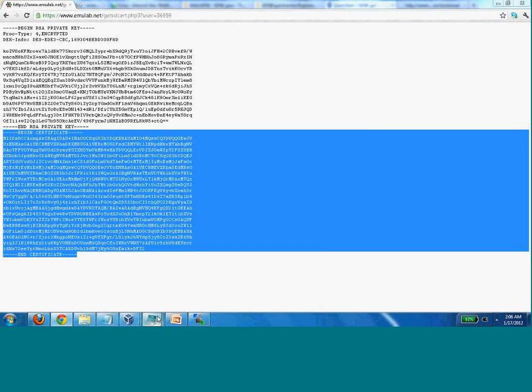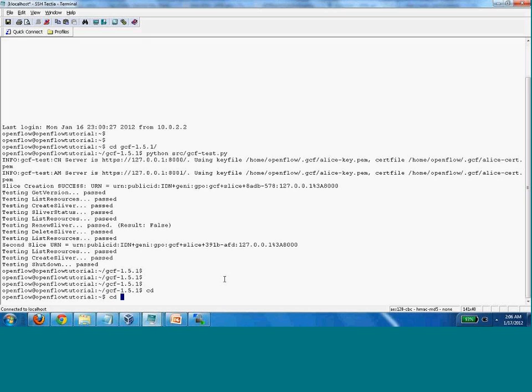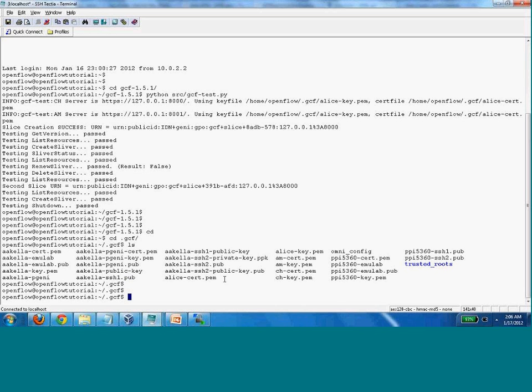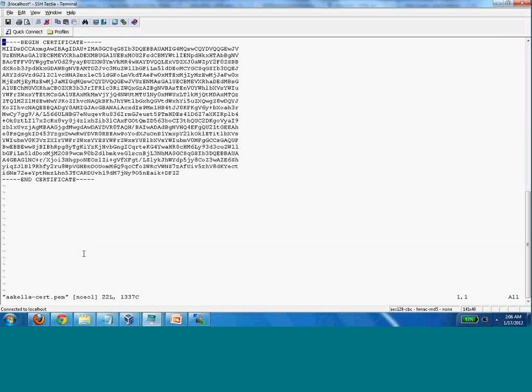You need to copy this certificate from beginning to end and go to the GCF folder, cd. I've already created a file with my username, -cert.pem.